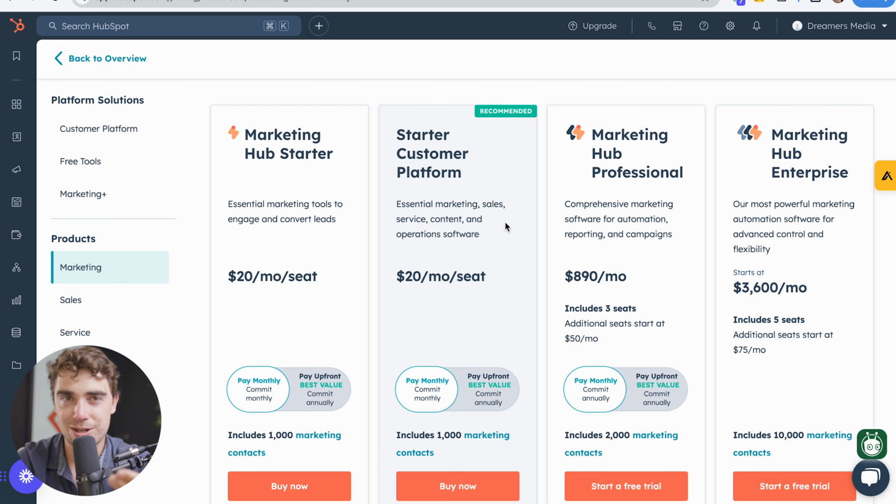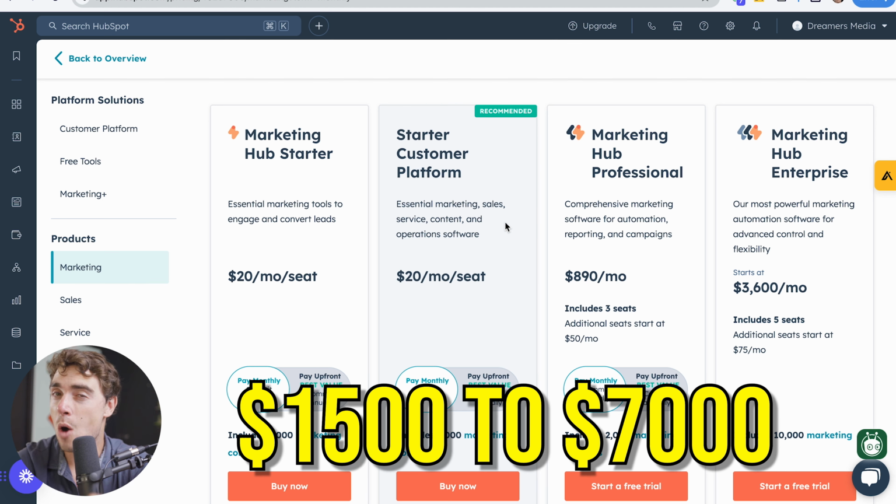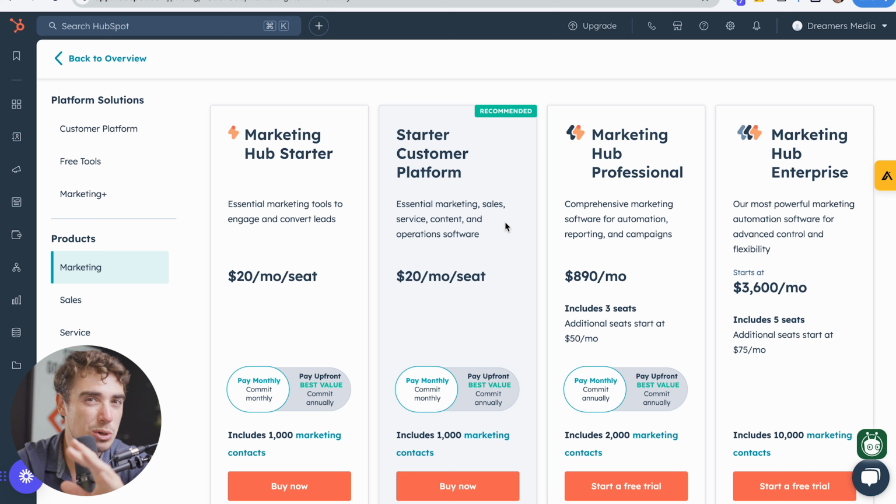The only other cost you got to watch out for is with all the professional and enterprise level plans, there is going to be an onboarding fee that is required by HubSpot. However, it does provide you guys a tremendous amount of value. The onboarding fee is going to range from $1,500 to $7,000. However, during that time, for between 2 to 3 months, you're going to have a professional that's tied to your account, help you set it up, help you talk strategy, and make sure that you guys are successful on the platform.